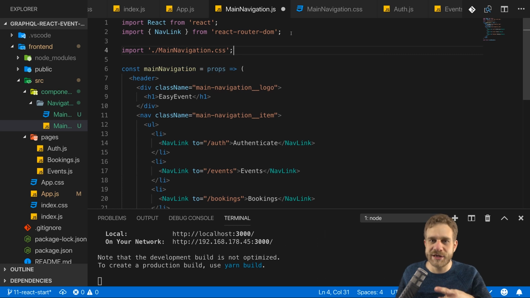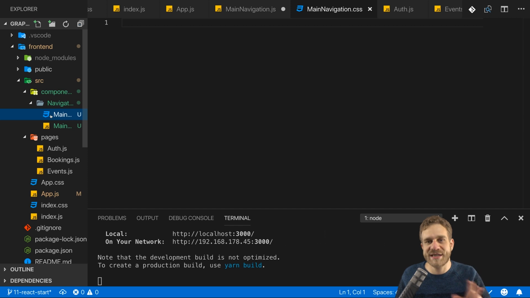The CSS code here is not scoped to this component, by the way. It's still imported as global CSS if you do it like that. And now we can still write CSS code that would style every or any element on the page.